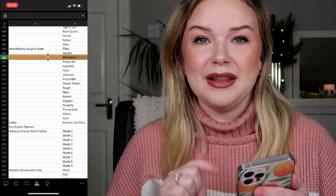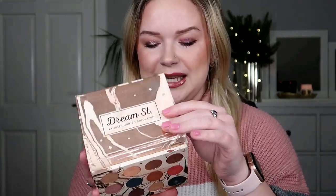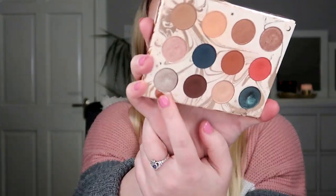Let me pull these out of my collection and swatch them for you. This is the Colourpop Dream Street palette and I rolled in the shade Kaleidoscope, which is this one right here. I do have a little bit of wear on that — not too much — but I am very excited about this shade because it is one of the most interesting shades in this palette. It is like a grayish sheer bluish duochrome. I think this is going to look really beautiful on the eyes. Hit pan or 30 uses.